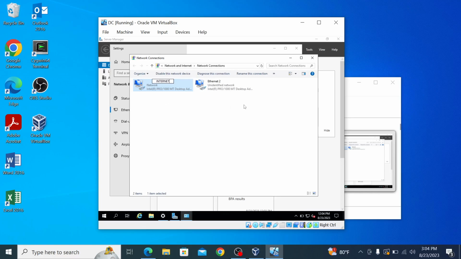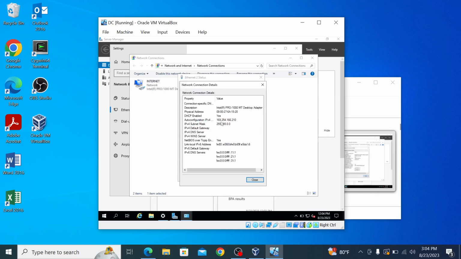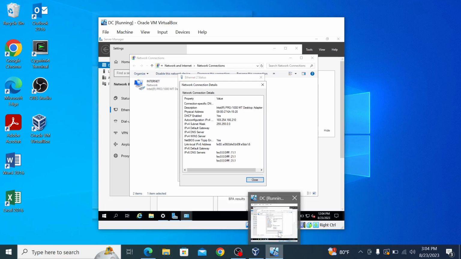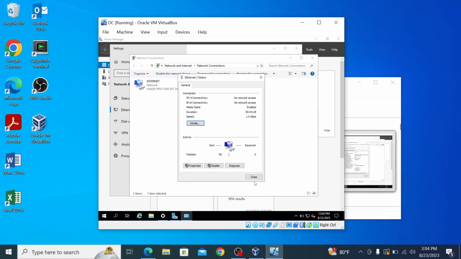Okay, and then clearly this one's gonna be the internal NIC, but we can still check it out, and you can see this is the IP address they gave it when it was looking for the DHCP. So we're actually gonna configure this so that we can give it our own IP address. But first, let's change the name.